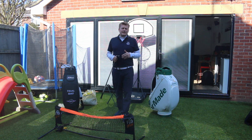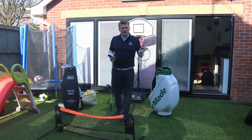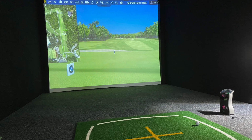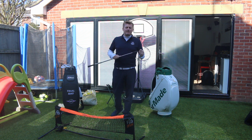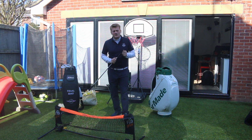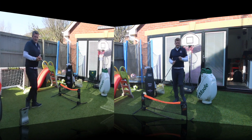Also, just before the lockdown, we did manage to spend a bit of time modifying and updating the studio at St Anne's Old Links, so I've got a little before and after, and I can't thank Tom Parsons enough for what he's done to help me get to that point. Unfortunately now it is out of bounds, it is out of use, but like I said, we've invested and developed it ready for when we reopen, hopefully in a not too distant future. And there has been lots of things happening at Lytham Golf Academy as well, again to prepare for when we get to reopen.